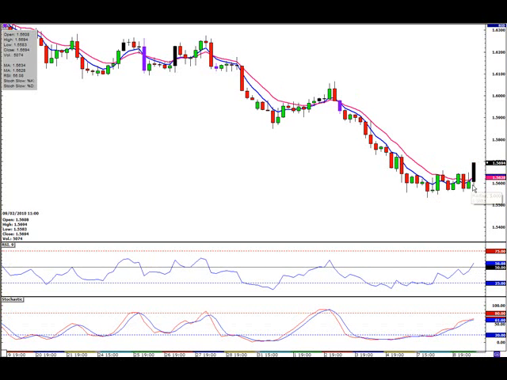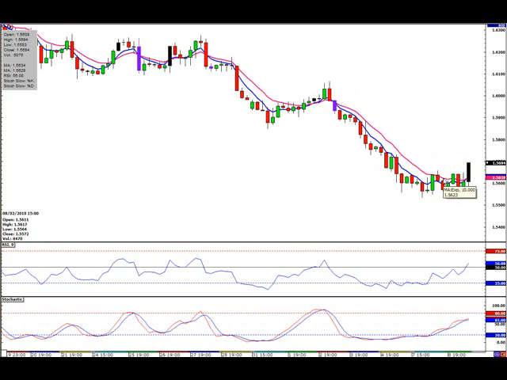And if I move my chart forward, you'll see that we do have, at the time of this update right now, which is about noon Eastern time, a new trend change candle forming. It looks like it'll make a new trend change candle because RSI is above 50 and stochastics are trending up. However, this candle doesn't confirm the trend change until it closes, and this candle will not close until 3 p.m., which 3 p.m. for us is over our trading session time.